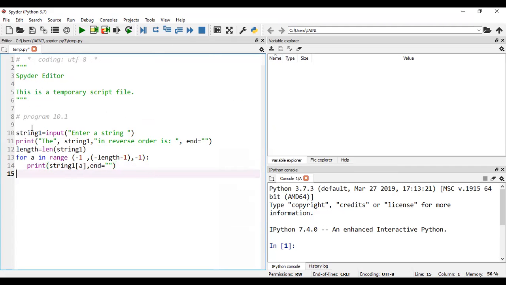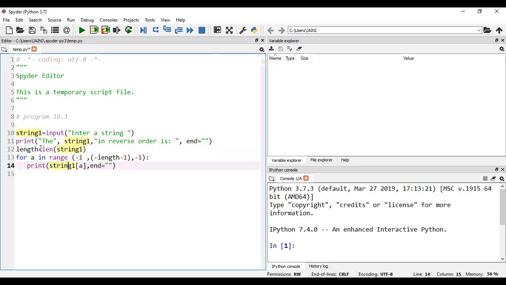So string1 is equal to input, enter a string. We are taking a string from the user and saving it in the variable string1. Then we are printing 'string1 in reverse order is', and then we are using end equals to slash so that we print it in the same line over here.